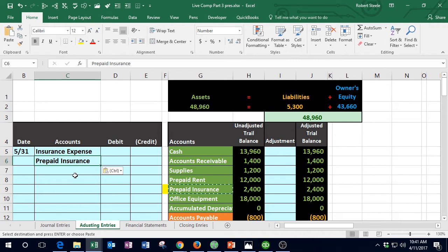Why is this happening? If we think about what happened here, prepaid insurance has $2,400 in it. Why is it up there as an asset in the first place and not as an expense? Because we told the accounting department, whenever you pay the bill for the insurance, you put it into prepaid insurance. Why? Because prepaid insurance, by definition, is something we pay for before we use it. We're setting the system up in such a way that the bill can just be paid and always go to the prepaid account. That's logistically easy to do.